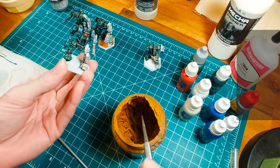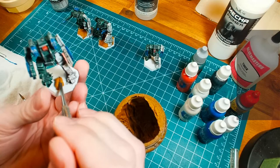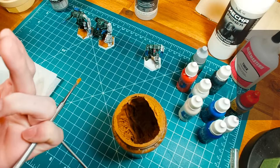Okay. My right earbud is falling out. Hang on. That thing never stays in my ear.